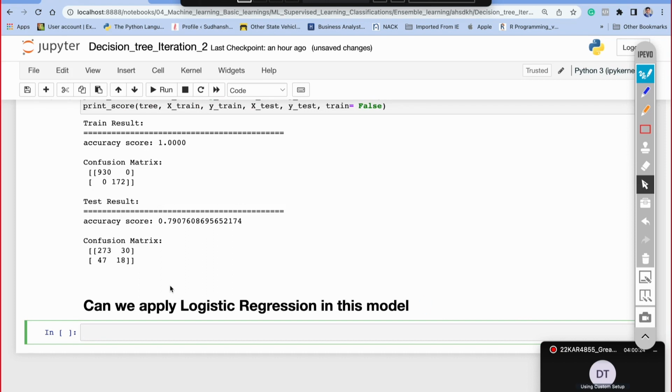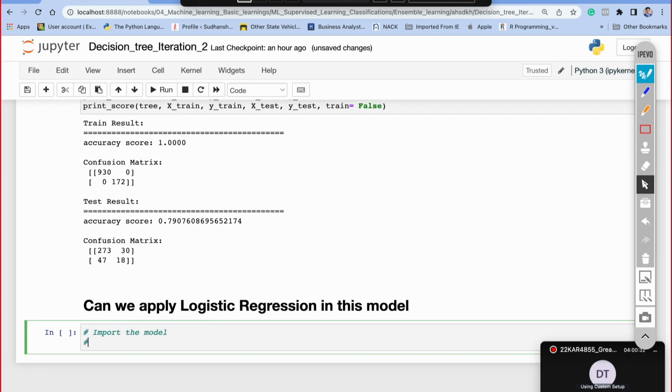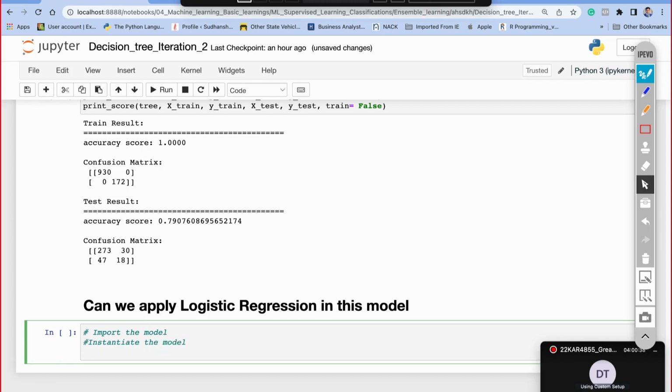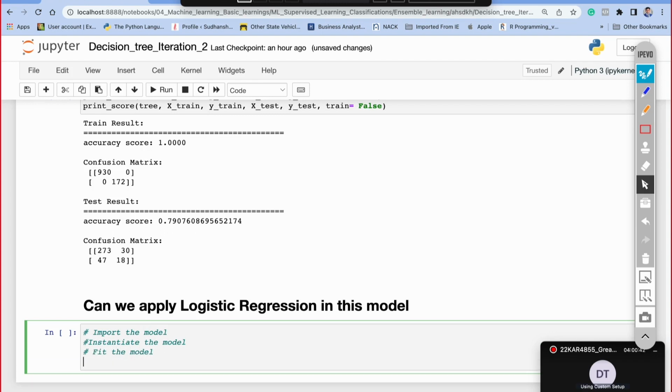So let's do this. First of all, import the model. The second step is instantiate the model. The third step is fit the model, and then the fourth is predict from the model. That's what we are supposed to do.